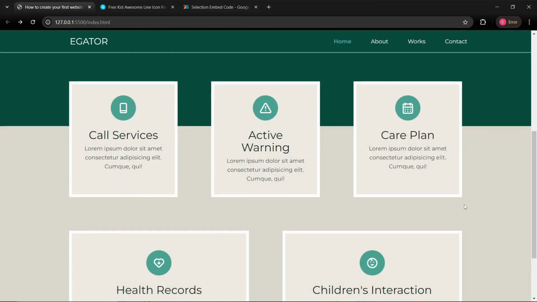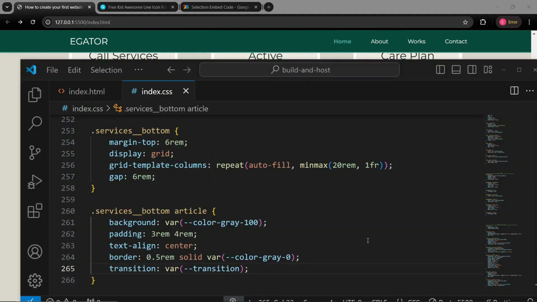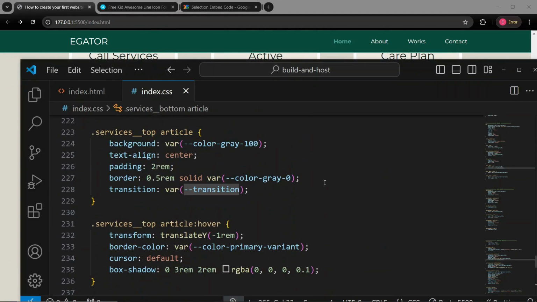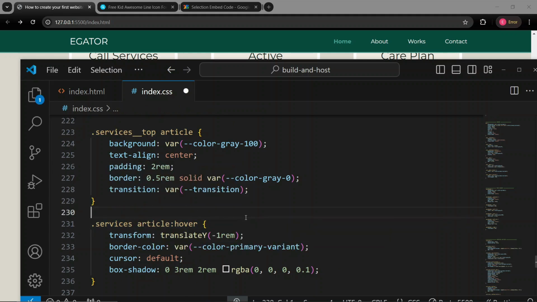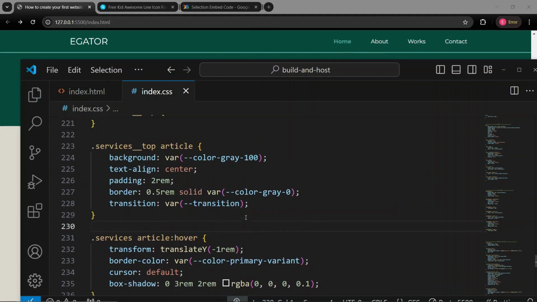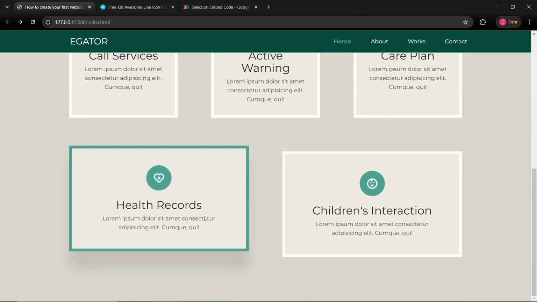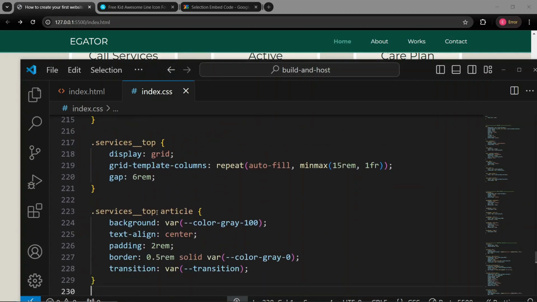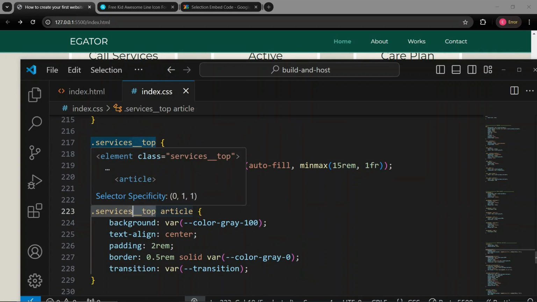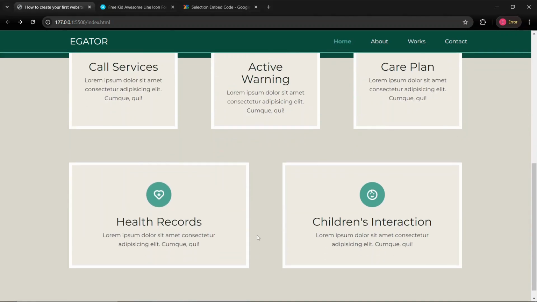and a transition as well of the variable transition. So we are basically done with the, wait a minute, for the hover effect, instead of services top, I'll do services so that the hover effect works for the bottom as well. Okay, and if we want, for the article style, I could not be so specific here, just so this takes effect for the bottom as well.